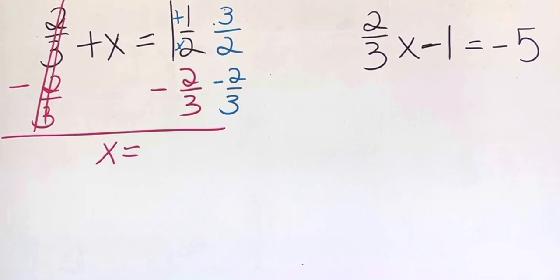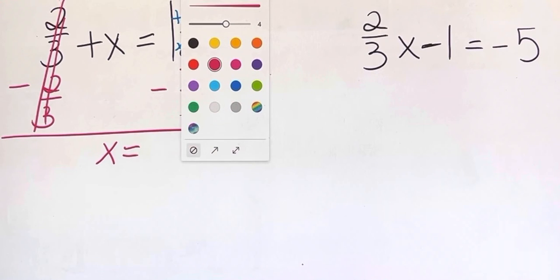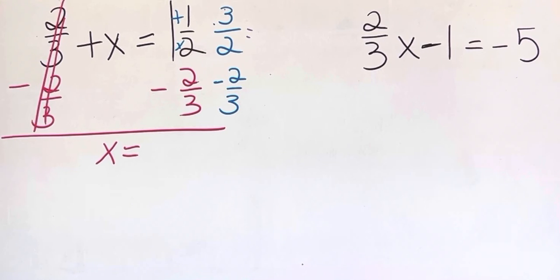I need to find a common denominator. So to find a common denominator, I need to know a number that both 2 and 3 divide evenly into. I'm going to use 6. And if you notice, 3 times 2 equals 6. And then on top, if I do 3 times 2 on the bottom, I have to do times 2 on the top. And 2 times 2 is 4. And again, we're going to keep it as a negative.